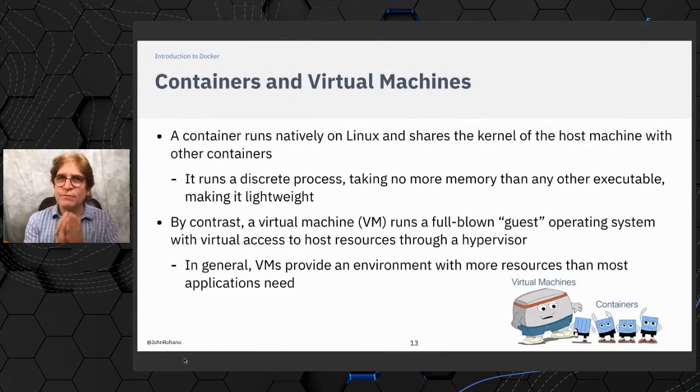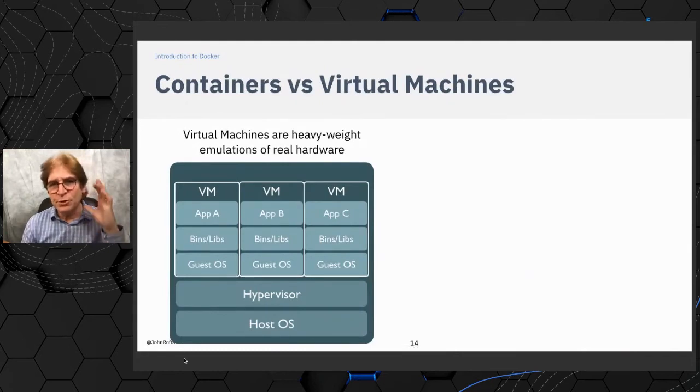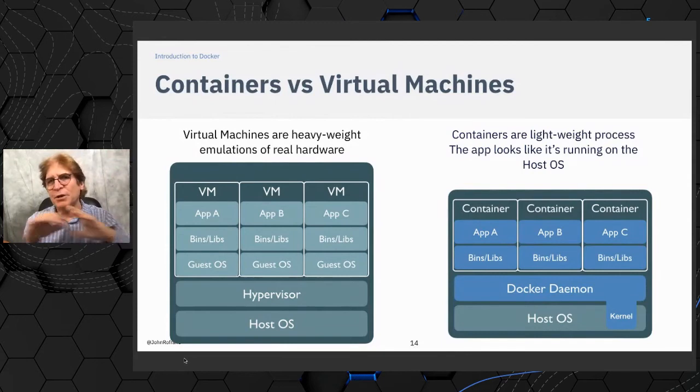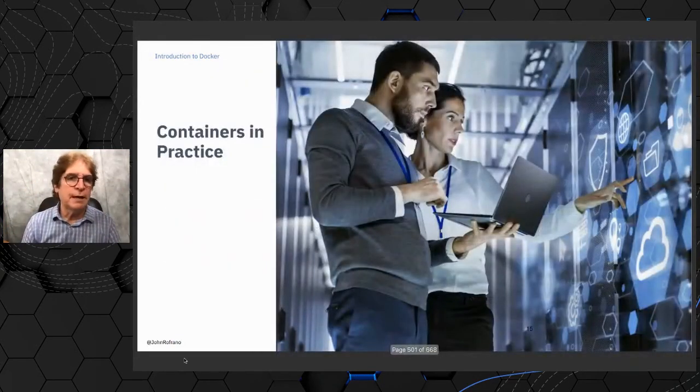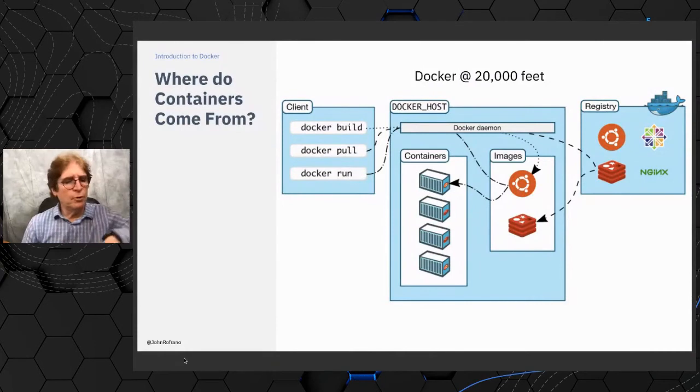But containers are different than virtual machines, right? They're much more lightweight. A container is a process. A virtual machine is an entire operating system. A container is just a process. So I know it might look like a virtual machine, but it's just a process running encapsulated. So virtual machines are entire runtimes with binaries and libraries, and containers share the host kernel. They're not separate kernels. They're not separate guest OSs, and they're just the binaries and the applications running on top of them.